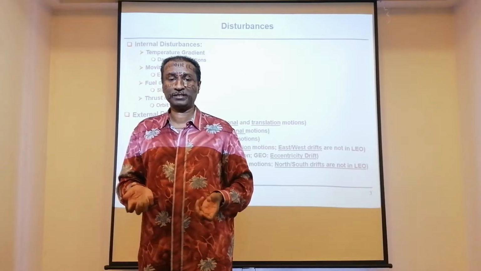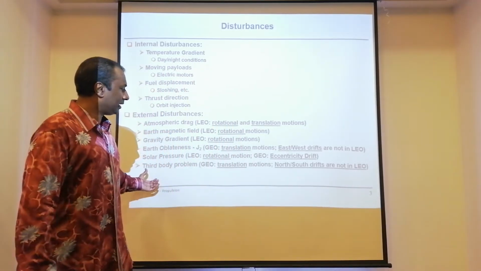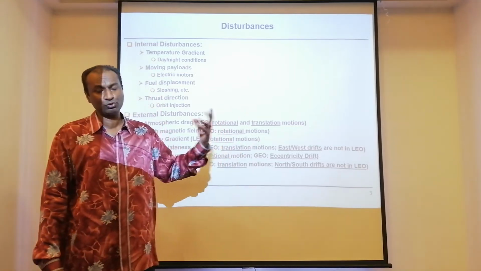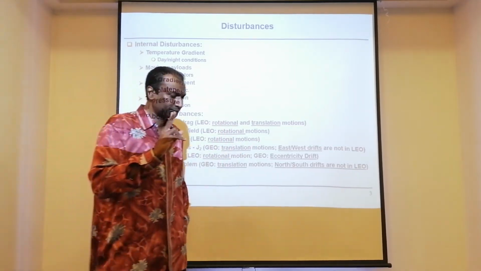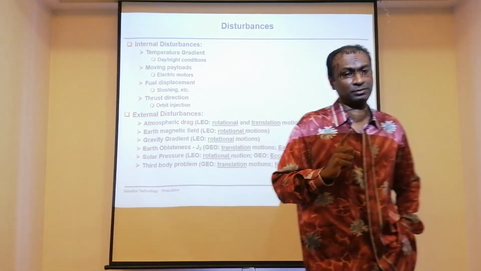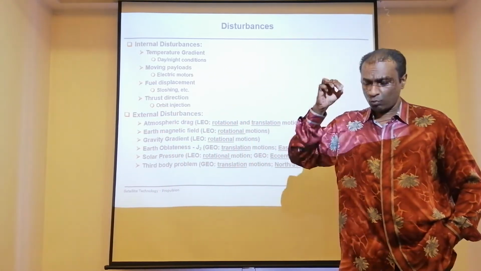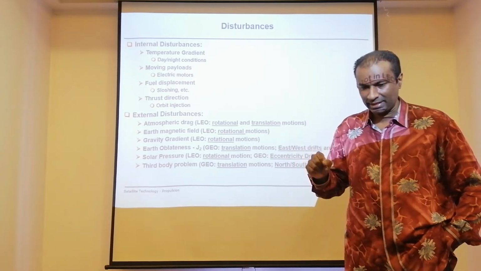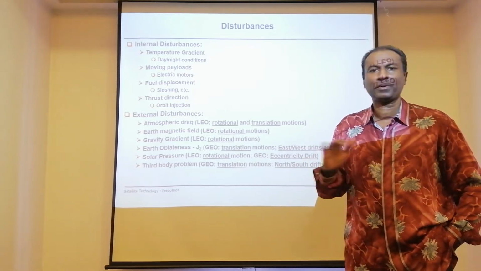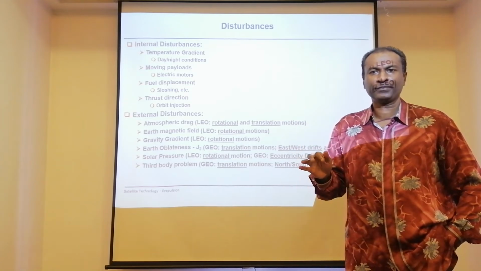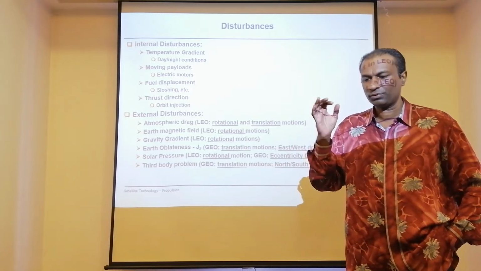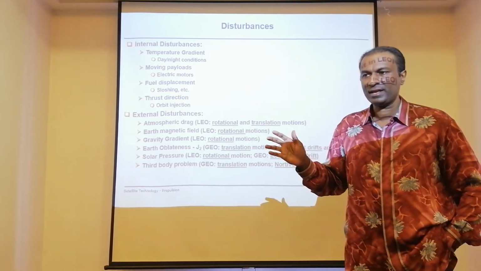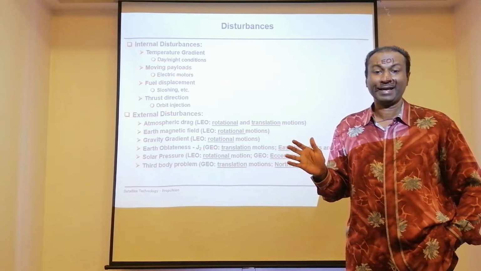So that is also disturbing the satellite. All this can be quantified, and it is going to affect either translational or rotational motion. Now, these two motions, translational motion, please do understand, from one point to another point, there is only one system in a satellite that can do this: just the propulsion system. Full stop. Thrusters or the propulsion system can provide that motion from one point to another point. You don't have any other ways to do that at the moment.